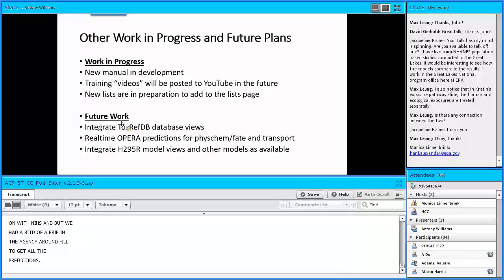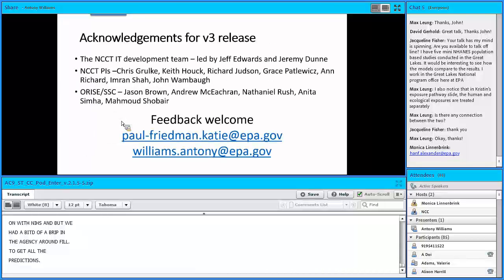Those are already real-time predictions, but the OPERA predictions are not yet integrated for real-time calculation. So that is also very close on the list of things to do. And also, as Katie mentioned, we do want to integrate the 8295R model views. There are some beautiful visualizations there to introduce. And then as we develop more models, we will also make them available via the ToxCast models page.